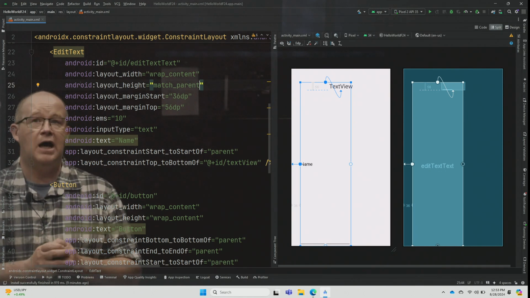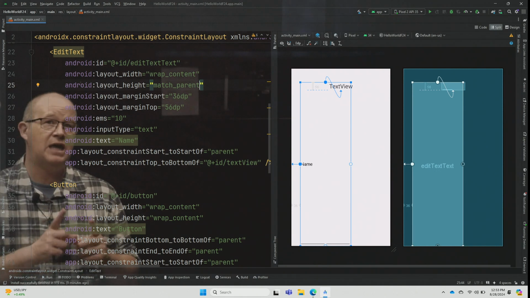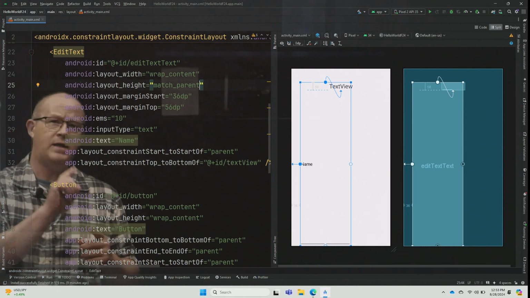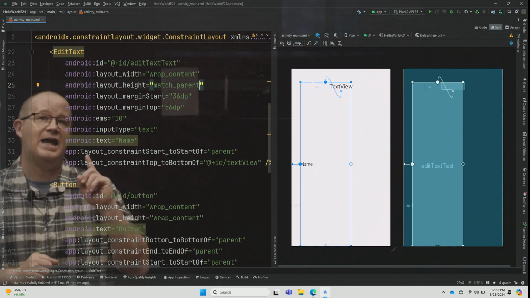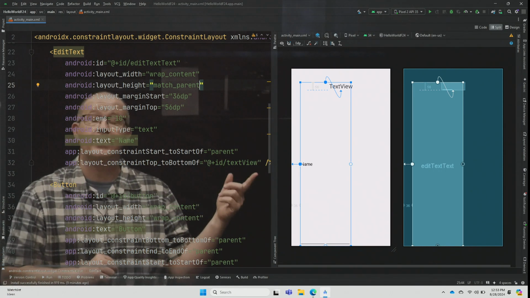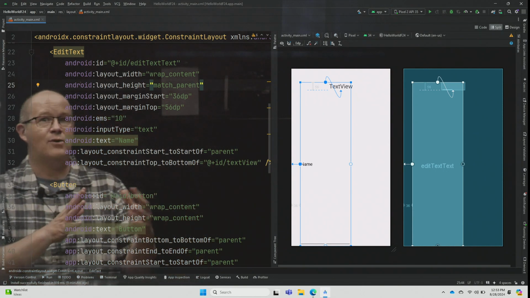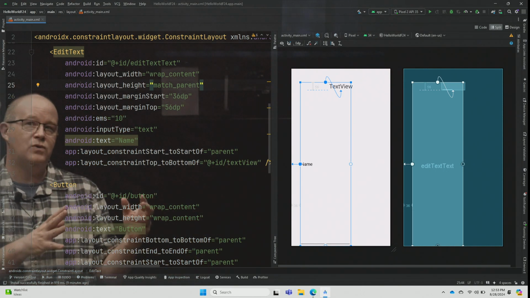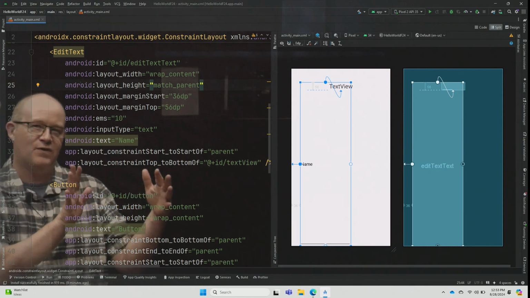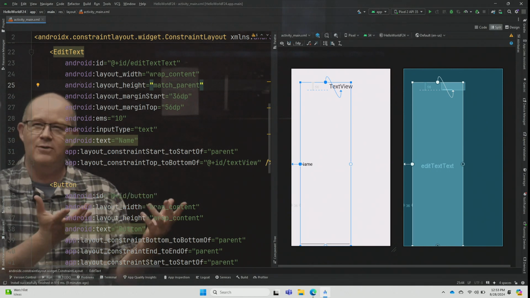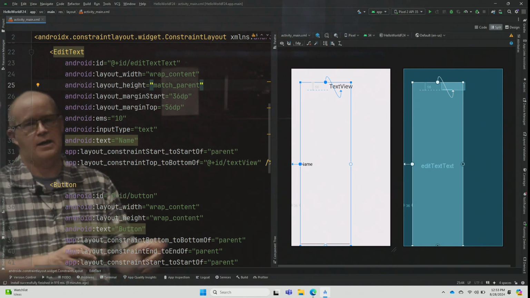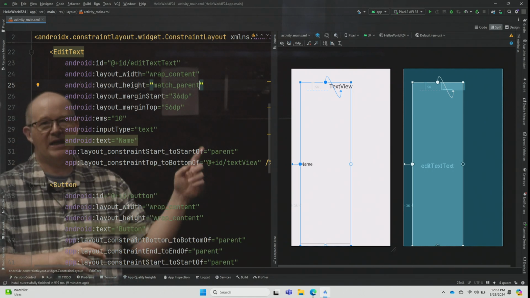okay? Match parent means make me as big as the parent was. Why didn't it go all the way to the top? Well, that's because I had an anchor set to the bottom of something that wasn't already to the top. So when playing around with layouts in my views, mixing and matching concepts of how different things have worked over the years, I don't always get what I expect right away, and I have to play. I do that all the time. Okay, so make me as big as my parent.